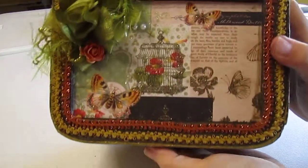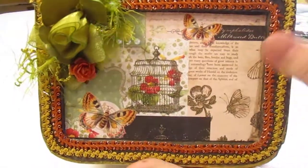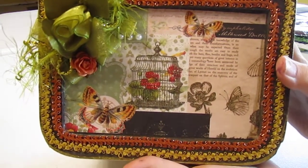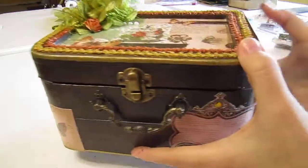Thank y'all so much for sharing all the websites where you find all these goodies, because they just add the perfect touches to projects. So that's this one that I've worked on so far, and I'll show my other project for my mom as soon as I finish it in the next week.